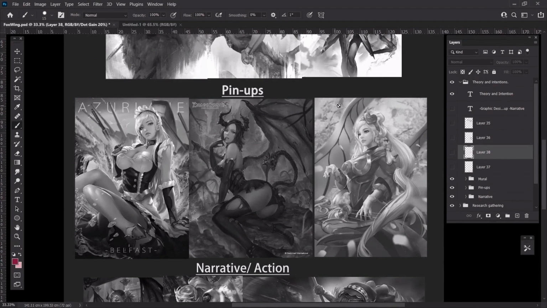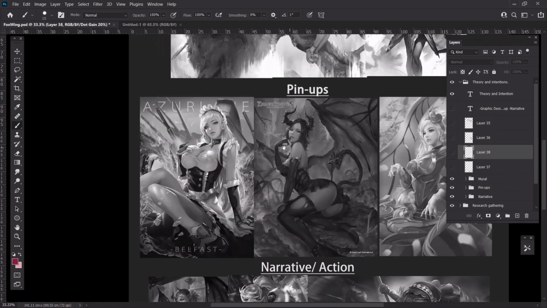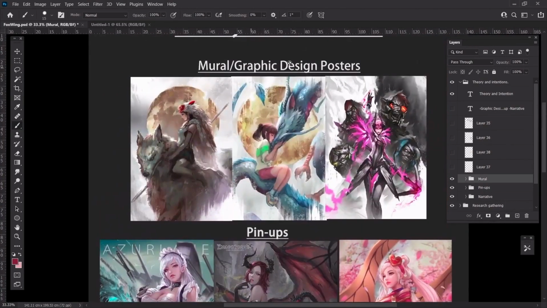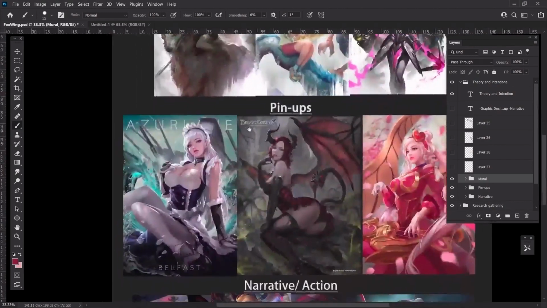Even like, let's say I want to add a blossom tree here, forward. How do I put it in a way that it doesn't stray away or take too much attention from my character? Or it could even be a sky that's blurred, or an item that's blurred. So we can definitely learn a lot just by doing this kind of poster design.